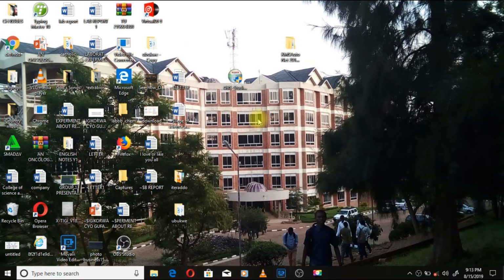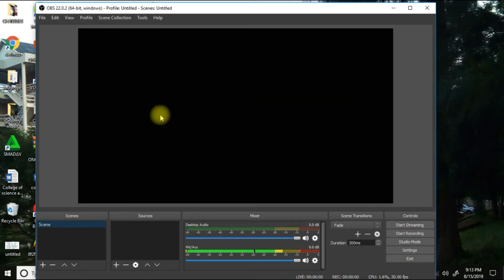Okay, you're gonna see auto configuration wizard. Okay, so for me, since I have already installed the software, which is over here, you're gonna see this and you're gonna see auto configuration wizard. But if you already have the software, all you need to do is fix the black screen issues, the lag, the program being overloaded when you start recording. Those are all the problems I told you at the start.